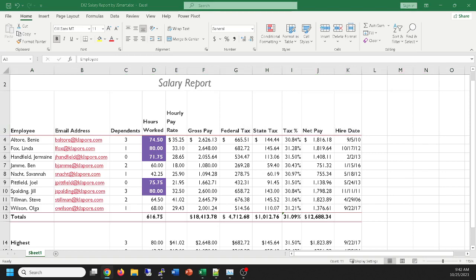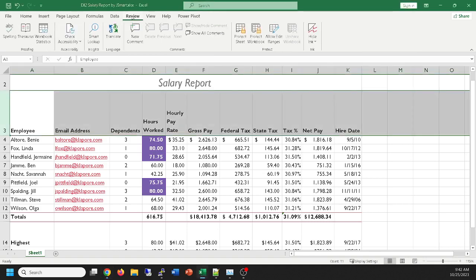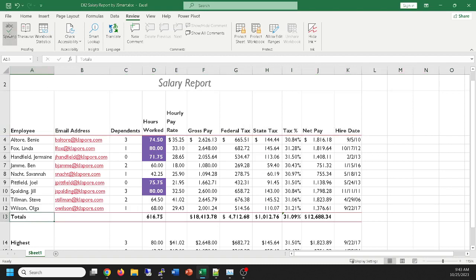Checking to see what else they want us to do here. Adjusting any row height, columns. Oh, and one of the last things we're going to do now is do a spell check. I can go to Review and Spelling. Now it starts spelling where I happen to be selected right now, which is here in these cells. And it looks like it checked everything. Let's click off of that.